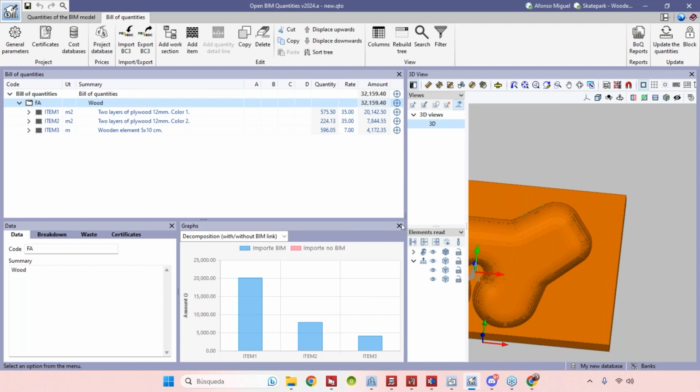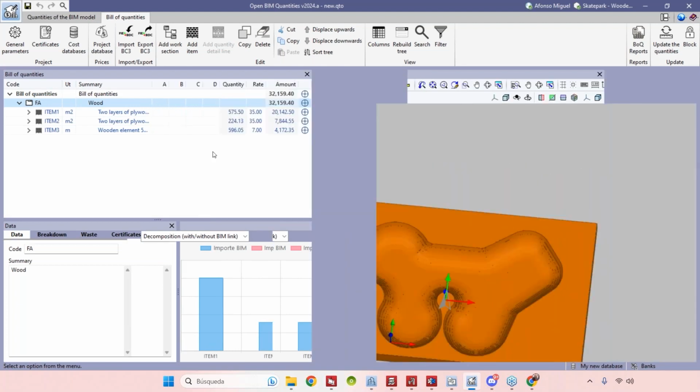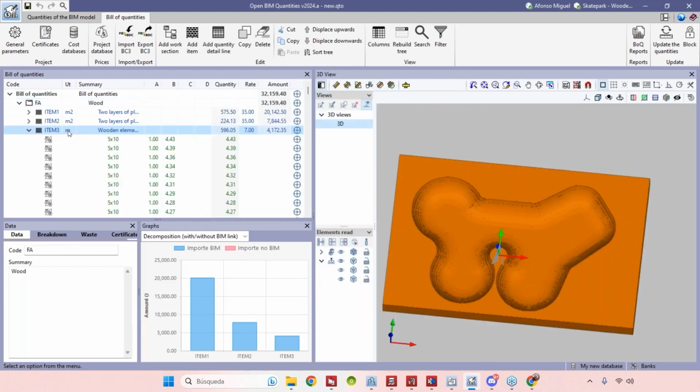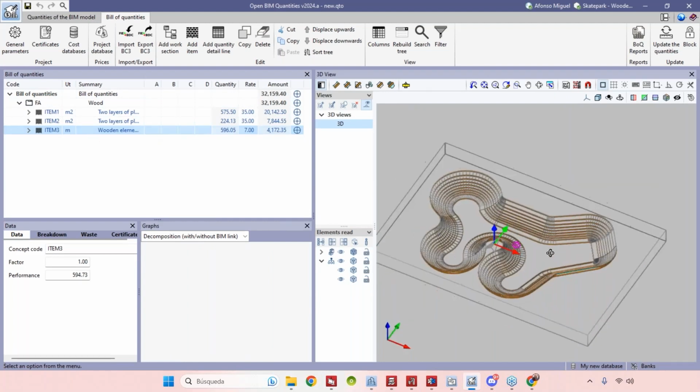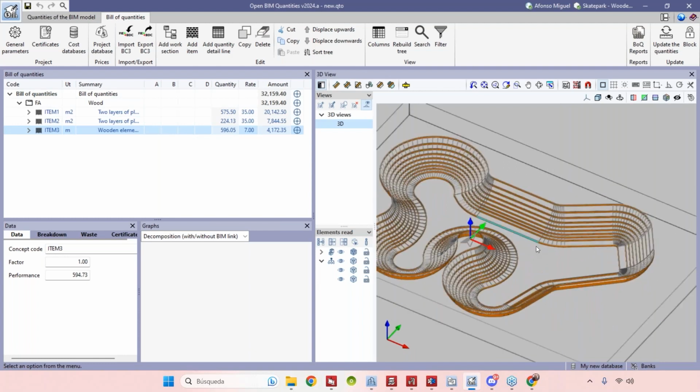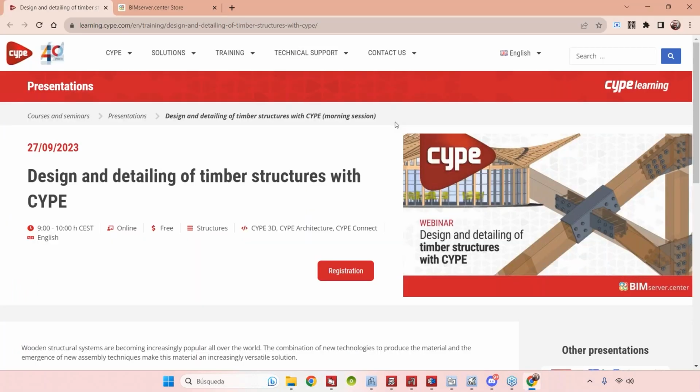Okay, of course we can keep creating more elements. We can define all the parameters related to these costs, like all the materials and the laborers. We can add the machinery. We can add more elements to our BIM model. But this was just a very simple example to show you how you can have a complex model, a complex surface in this case, and then with just some steps, you can have a precise quantity to then estimate the cost of your building. Okay, Jimin, I think that's enough for today.